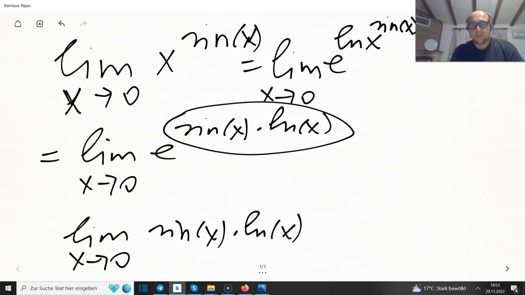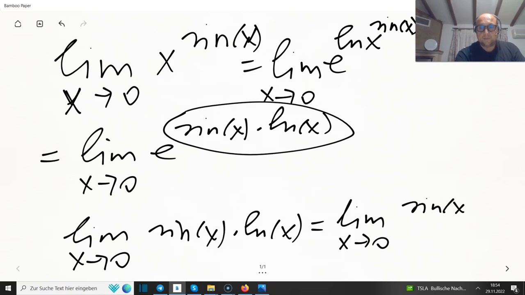So as x is approaching 0, sine of x is approaching 0 as well. ln of x, as we're approaching 0 from the right-hand side, is approaching minus infinity. Can I somehow rewrite it to be able to apply the rule of L'Hôpital? Yeah, there are many ways. I think the easier one is, well, I'm just inventing it right now. I will keep the sine up, and I'm going to make it 1 divided over ln of x. I'm not sure this is the right choice. Maybe I should try another one, but we will see.